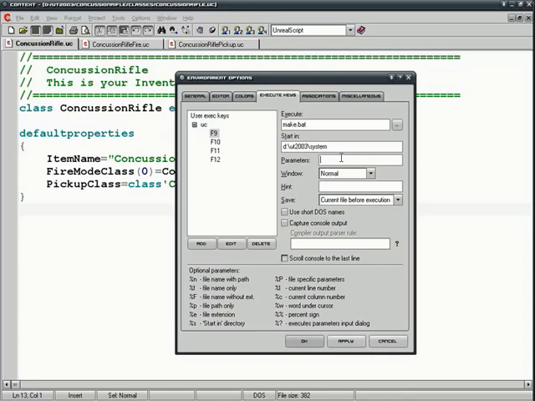Now, parameters is where you're going to need to go ahead and type in your package folder name. Right now, if you remember, all of our files that we're dealing with may not necessarily be the package folder name. You may be working inside of concussion rifle fire or something, or concussion rifle pickup. What we're going to want to do is come in here and put concussion rifle because that is our package name. That's what it's going to need. That's the parameter that's going to be fed to make.bat. So that's what's going to go in on %1 inside that batch file and do its little thing. Right, and that's how it'll know what to delete.